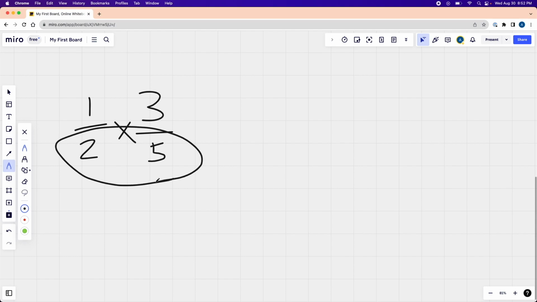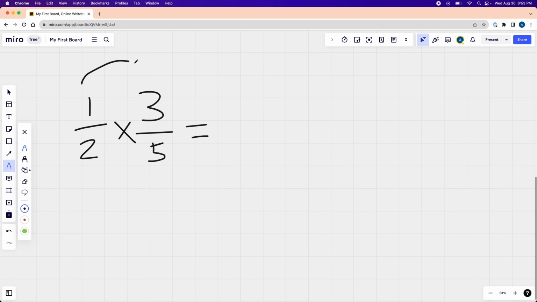So we'd have to find the least common denominator and transform both these fractions so we have equivalent fractions where the denominators are the same. And then once we did all of those steps, then we could just add the numerators and then the denominators would stay the same. But with multiplying fractions, it is actually a whole lot easier.